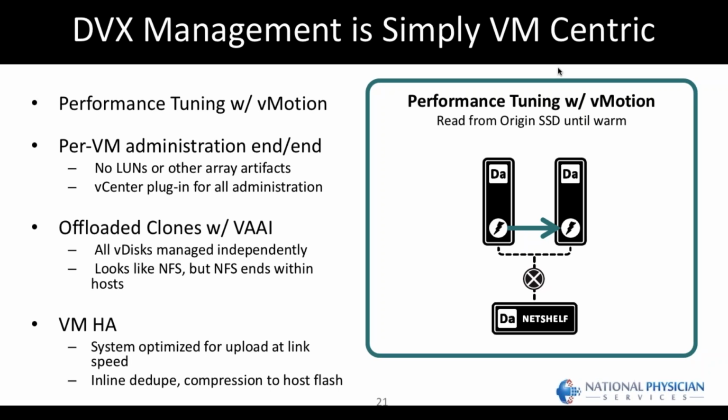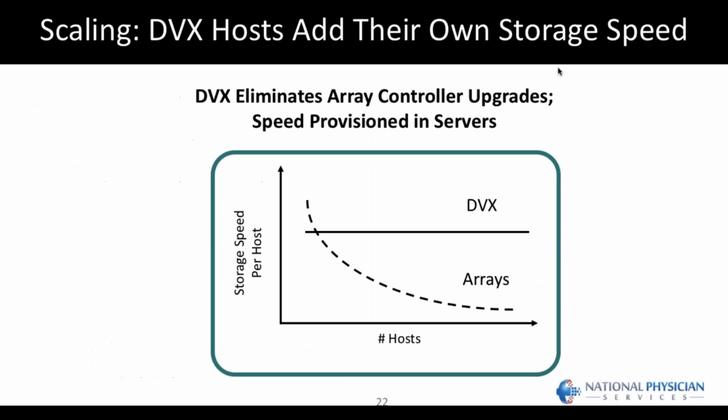Storage becomes a way that they manage things, and they don't have to worry about either aggregated arrays or storage pools that are spread across all of the nodes. It becomes a per host kind of resource that can be easily managed. All right, so I made this point in the earlier graph. This is just another way to look at it.